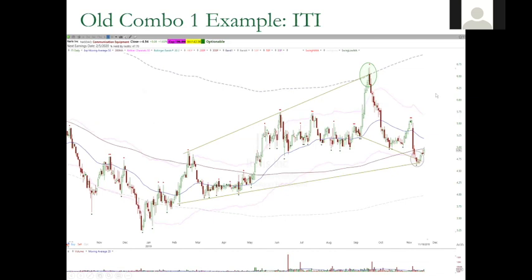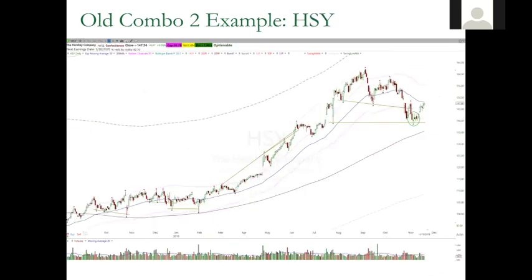So this was late last year. And this is Hershey, a big cap, mega cap stock, maybe for a longer term account. So pullback coming to prior support. This is a combo 2 setup. So your risk here is small. The risk is right in this vicinity. Your target is up here, up here. And if it's a long-term account, you can keep holding this for a long, long time.